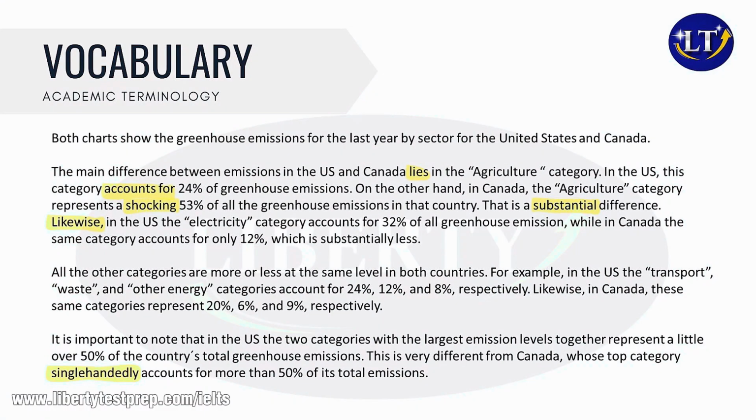Now, one important thing is that if you truly want to get the highest possible scores, especially scores closer to the maximum score, a 9, then you need to use some big words, right? So here, notice how on the first essay, I'm using some big words. Big words doesn't mean that they are secret words, but they are words that don't usually get used in a colloquial environment. These are more academic, more akin to a report. So in this case, for example, I'm using the verb accounting for instead of representing, right? Shocking as an adjective, substantial as an adjective, likewise as a connector, single-handedly as an adverb. So with that, I am showing that I have a good mastery of the written English language.